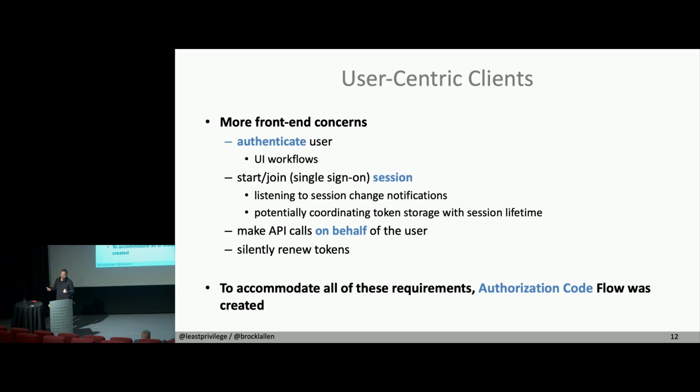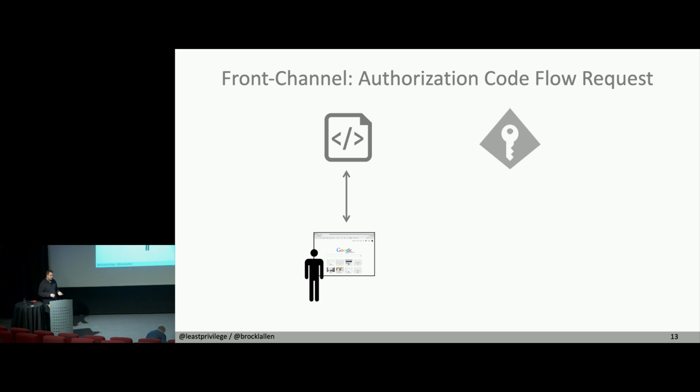As I said this morning, the best security systems are the ones that are for large parts out of the way of the user. So OAuth has this thing called the authorization code flow. That's maybe the mother of all OAuth flows, the one that first got created. And let me quickly show you how that works as a refresher, hopefully.